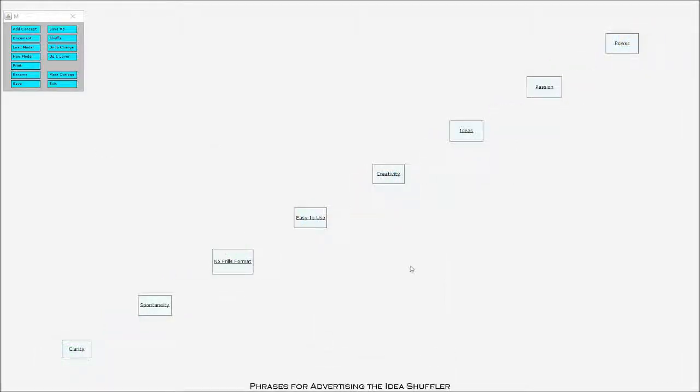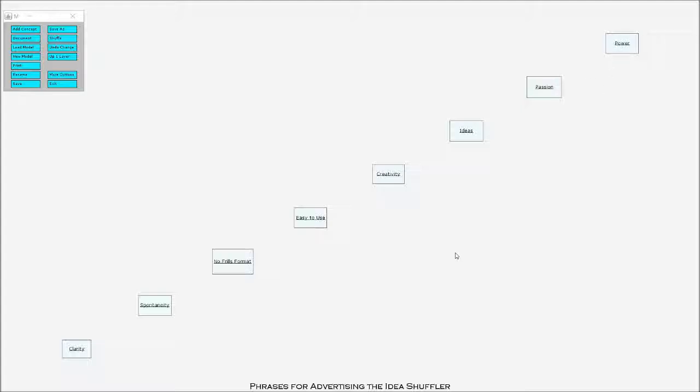Okay, so this diagram is a result of me selecting some concepts to use for this simple advertising example. The concepts are in the order I thought of them. So we have clarity, spontaneity, no frills format, easy to use, creativity, ideas, passion, and power.